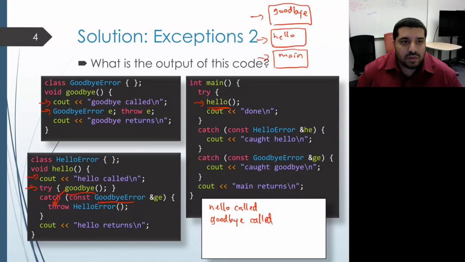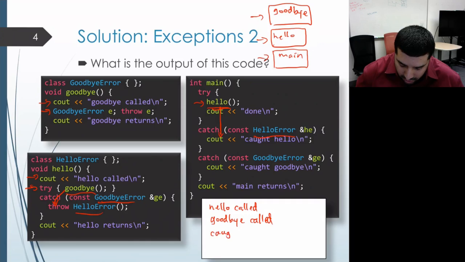Okay, so now it's going to check the catch blocks to see if any of them catch the type of exception that was thrown. And that was a hello error. And indeed, we do have a catch block that handles a hello error. So execution proceeds to the body of that catch block, and that will print out caught hello.